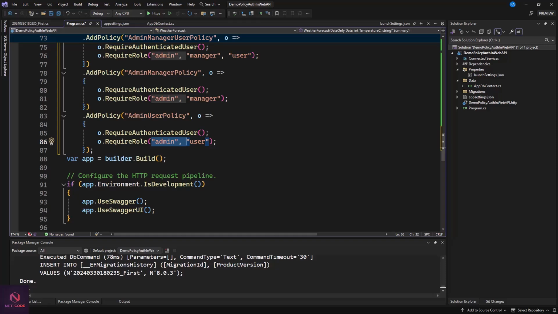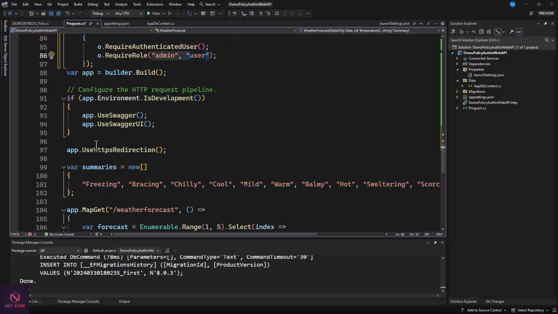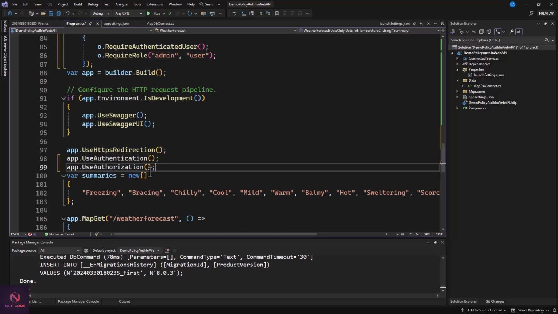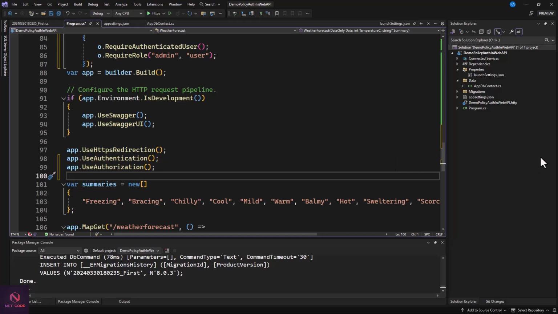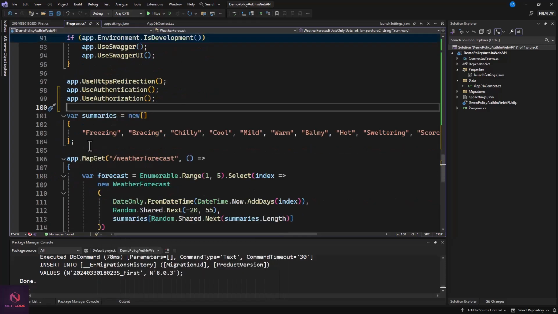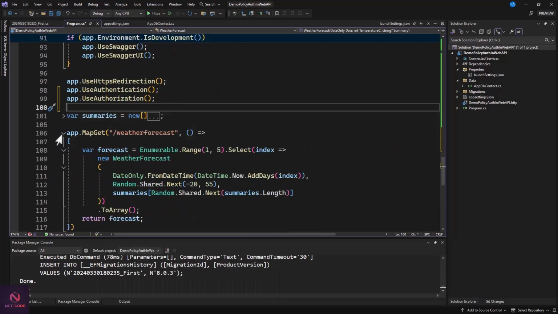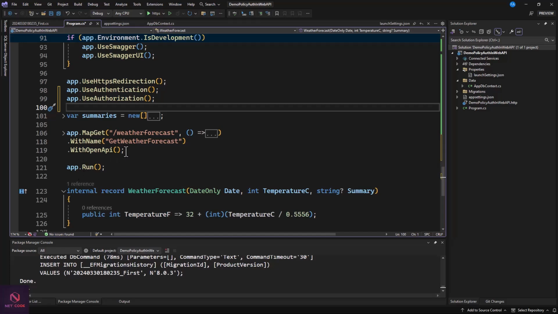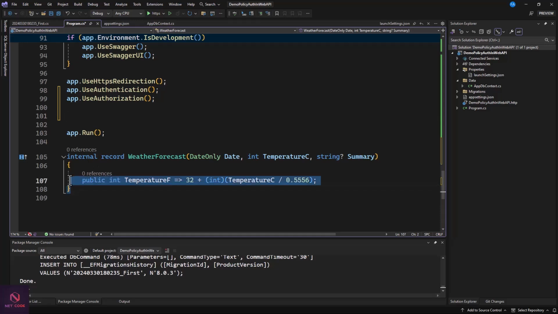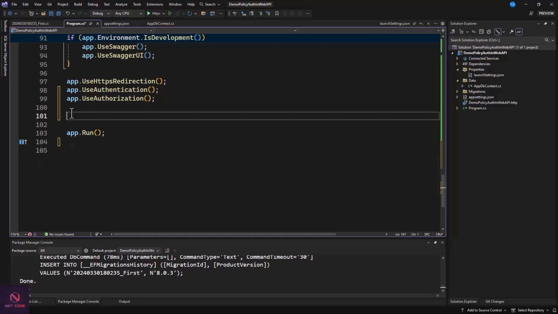Okay, let's add the authentication and authorization middleware to the pipeline, and we can put this down here. So add authentication and add authorization. Okay, so first of all, we're going to create our first endpoint, that is, create an account. So if the user wants to create an account, we need to create our first endpoint. So let's clear this. Okay, so in here, we can have our API endpoint.